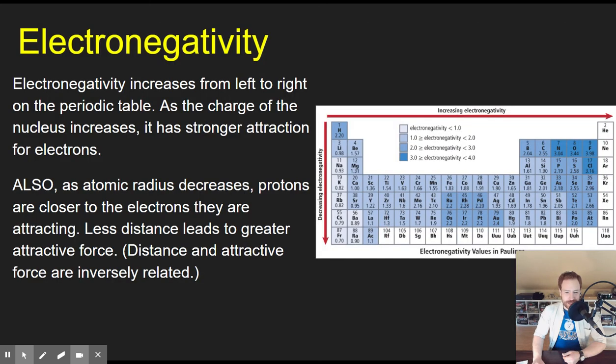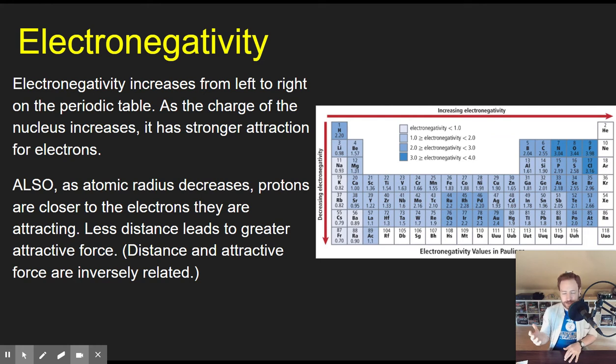What you may have noticed is that electronegativity increases as you go from left to right. Now, this makes a lot of sense because, again, you're adding protons to the nucleus. So the nucleus is becoming more and more strongly positively charged, which basically makes it a stronger positive magnet. And so, as you increase the strength of that magnet, it's going to have more pull on electrons, which is the definition of electronegativity, how strongly it's pulling electrons.